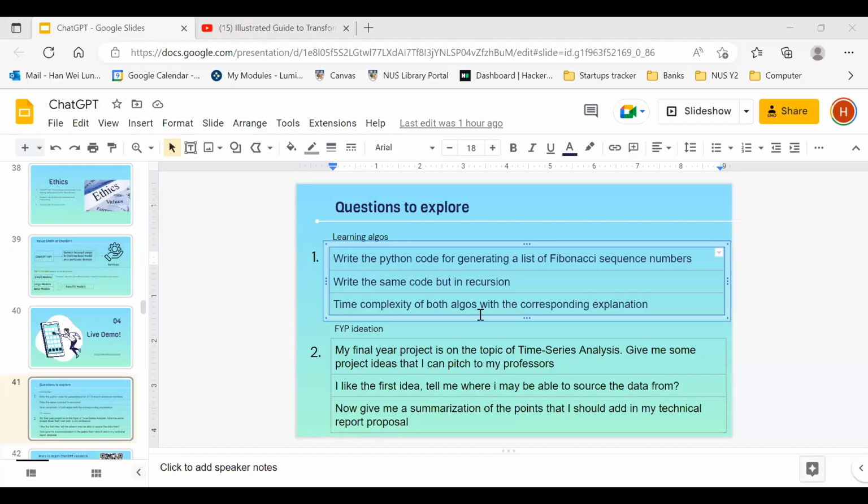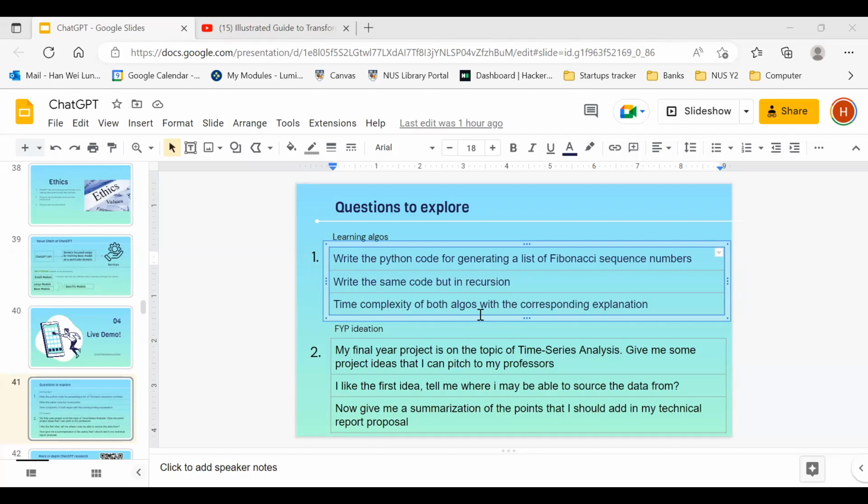Like, yeah, so let's just say I want to be able to learn the Fibonacci sequence well, right? So I put it in ChatGPT, I get something. This is a while loop that we see here. So, if you are not familiar with programming, I apologize. There'll be another example that is less coding related. But in this case, it's for more computing people, people who do a bit of coding, to understand.